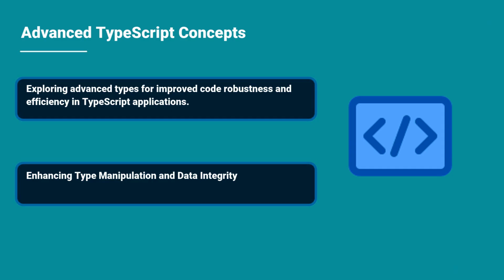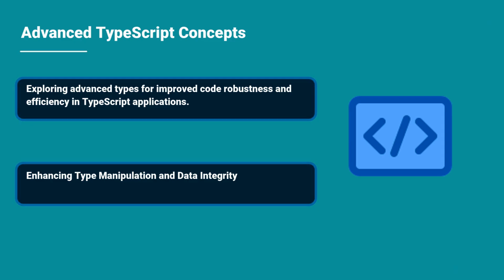Our journey with TypeScript doesn't stop at fundamental types. Today, we'll explore advanced types and utility types that enhance code robustness and efficiency. So far, we learned the foundational programming constructs of TypeScript, including interfaces, classes, and enums, and we delved into the application of domain-driven design, DDD, in microservices.